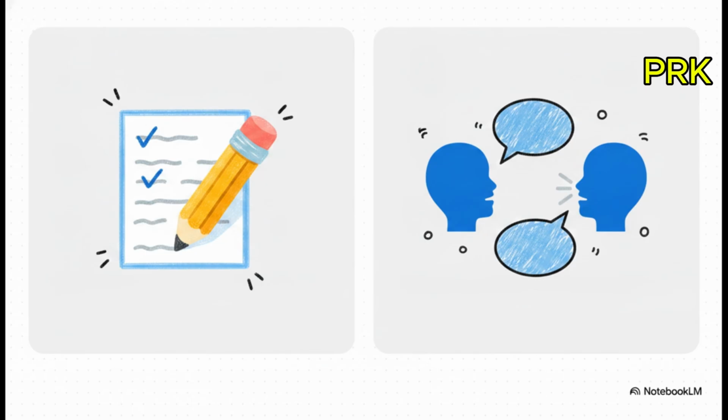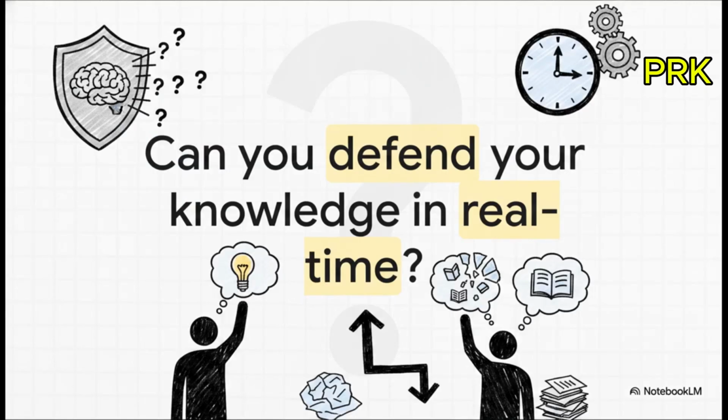But interview questions are an entirely different beast. They test whether you can actually explain the core importance and interpretation to another human being in real time. Like, can you defend your knowledge on the spot? The framework insists that both types of testing are absolutely mandatory. This whole testing phase is crucial because it forces the learner to actively engage with the material rather than just passively consuming it.